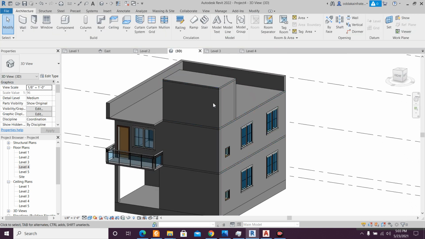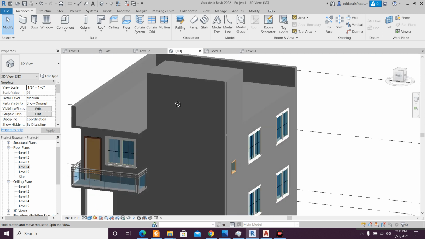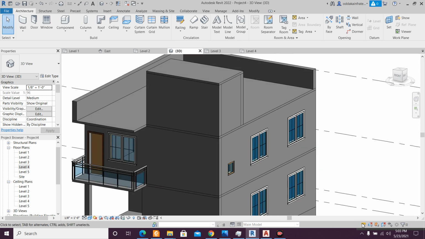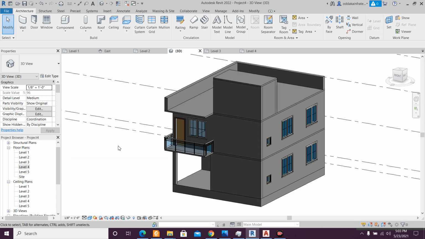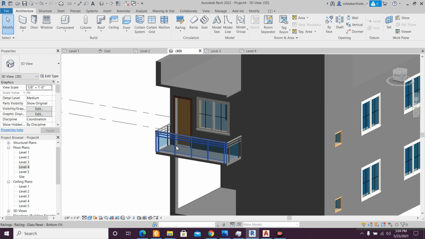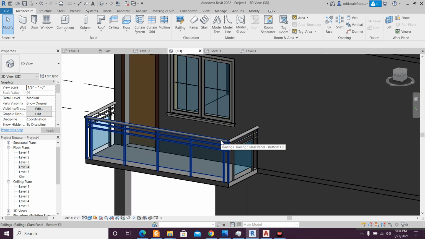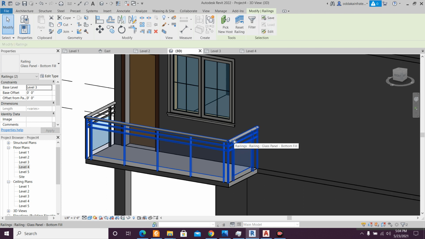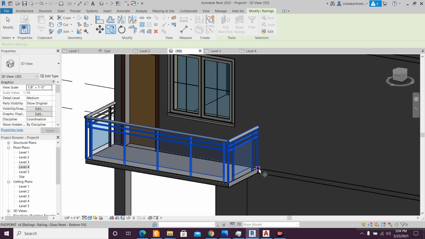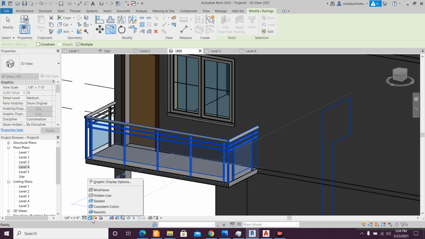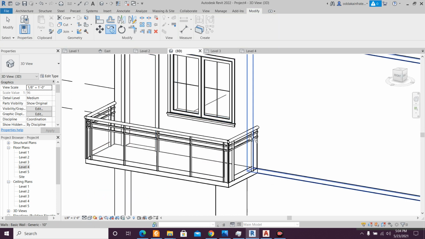So now we can work on some designs. First of all, let us give this front railing here, and let's see, you can copy this or not from the 3D view as well. Just select this to copy, and do this as hidden line.